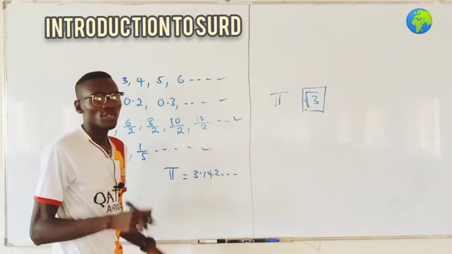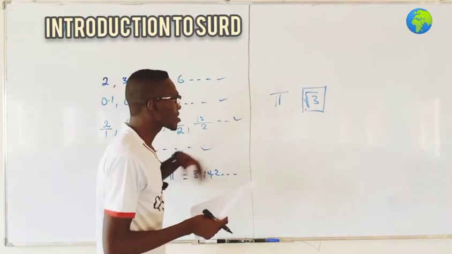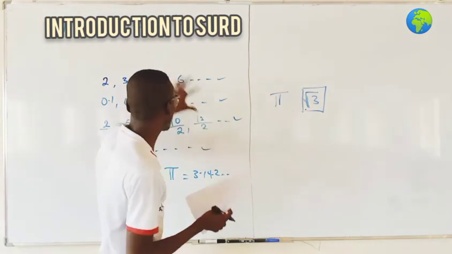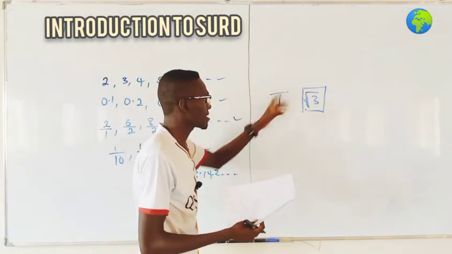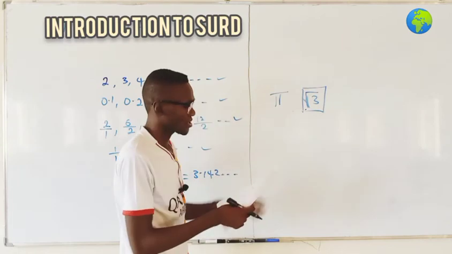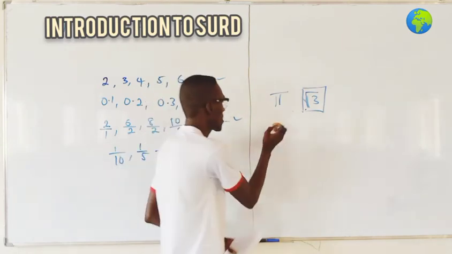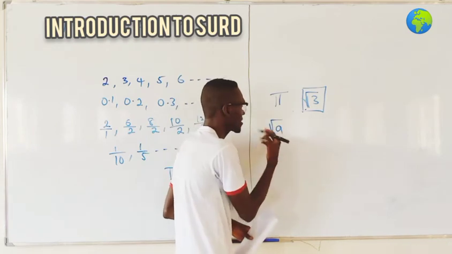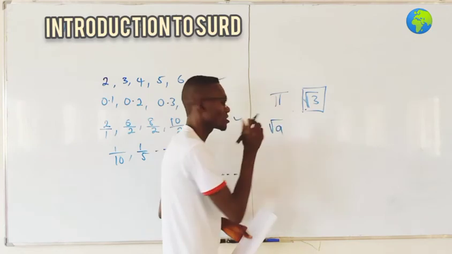Surds. So like I said, if today is the first time you're hearing the word surd, a surd is just a number in this form. It is not rational. It is not in the form of pi and the rest. It's just under a radical like this. So that's a surd, and surds have so many properties. When I have anything under a square root, for instance, square root of a, this is a surd, right? Square root of a, where a is just a number.